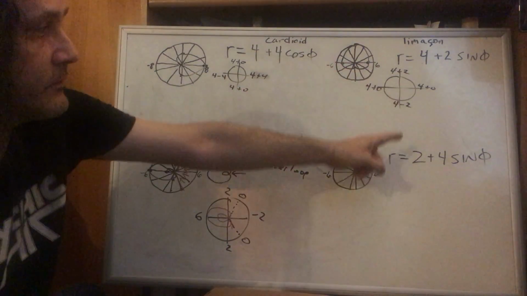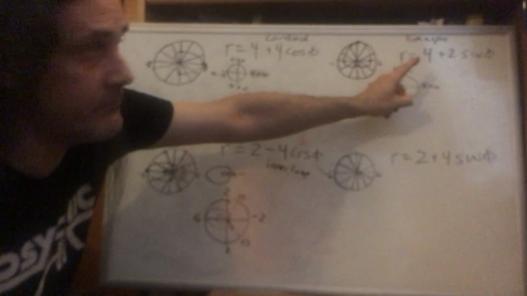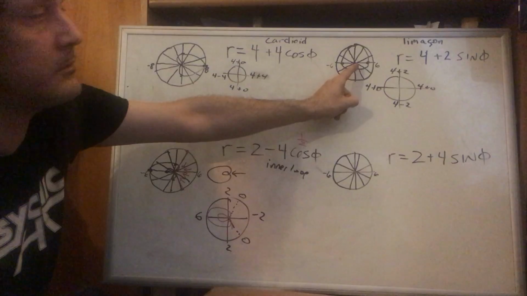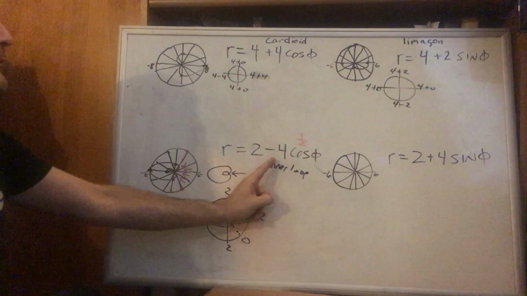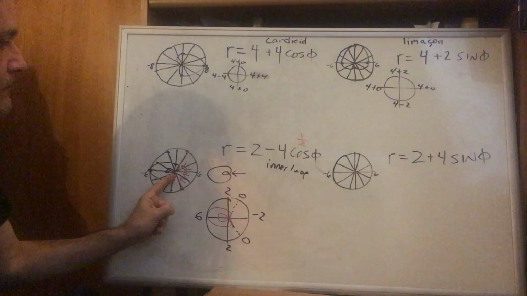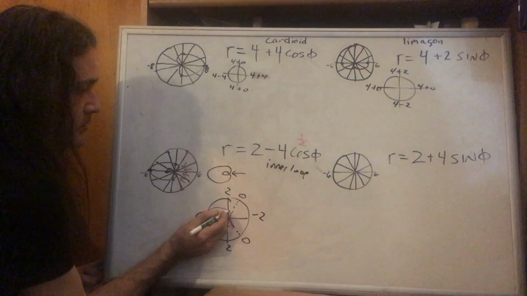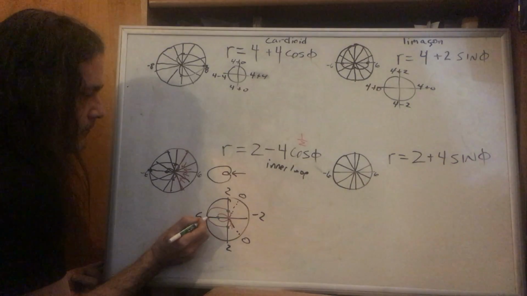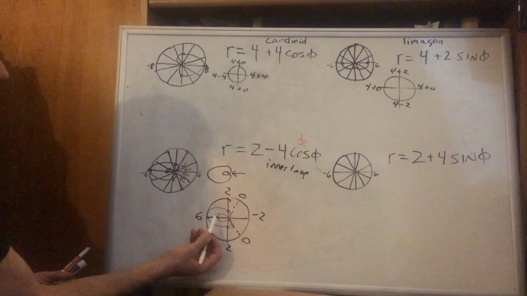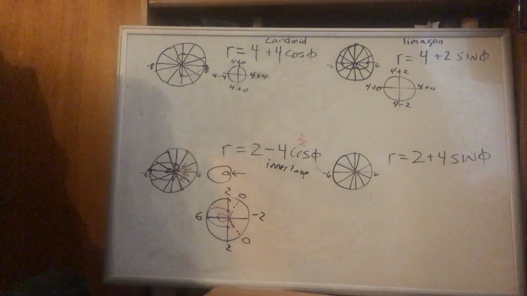And so again, these are the Limacons, and Limacons occur when these two numbers are not the same. And if the first number is bigger than the second number, you don't get that inner loop. But if the second number is bigger than the first number, you do. Okay, so the important points that we need here are these 4 locations. And once you see that point that's in the middle of the other 3, that's where you have your inner loop.